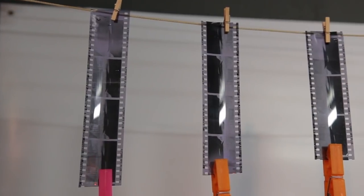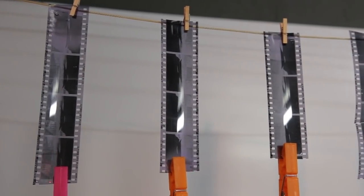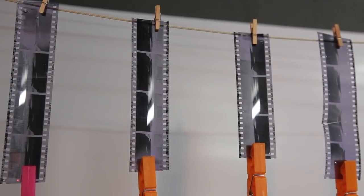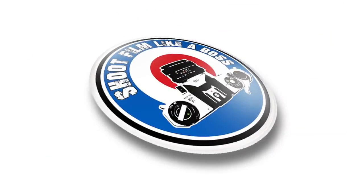Well, that was fun. I've developed the negatives now, and they're hanging out to dry. In fact, it wasn't fun, it was quite boring. I've been sitting in here over an hour just doing this with the film canisters. So a little bit boring, but now's going to be the fun part. I'll let those negs dry, turn the camera off, have a cup of coffee, and I'll come back in a few hours and have a look at printing some of those photographs.